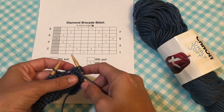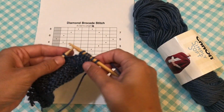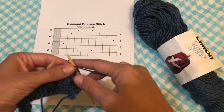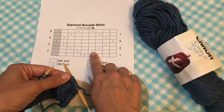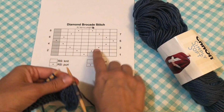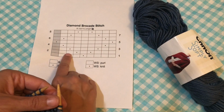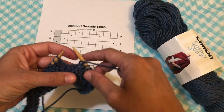All right, so now I am to my dot. The dot is a knit stitch on the wrong side, so I'm going to knit one, purl one, knit one, and now I'm going to purl 3. And when I come back around, I'm going to purl 2 again, so that's 5. 3 here, 2 here, so I'm going to go ahead and purl 5.